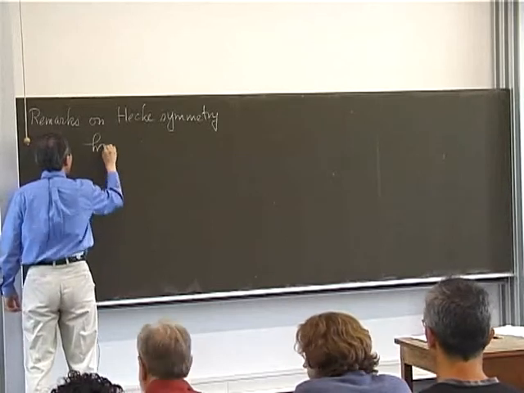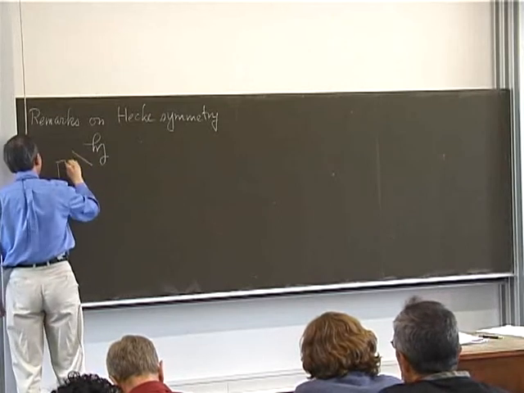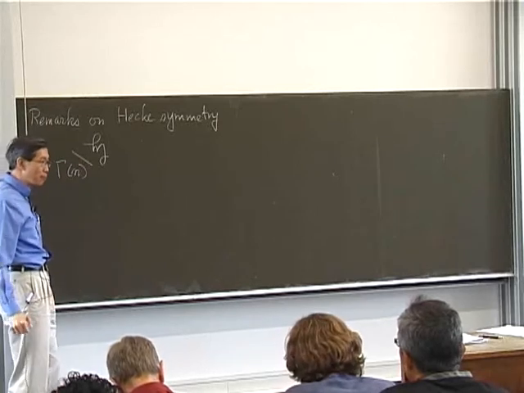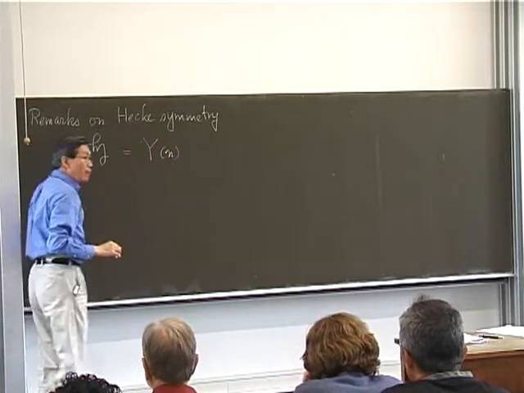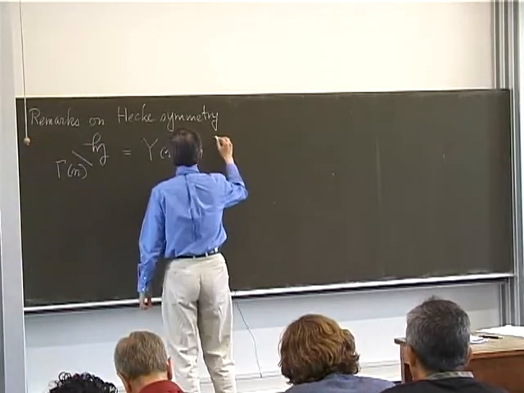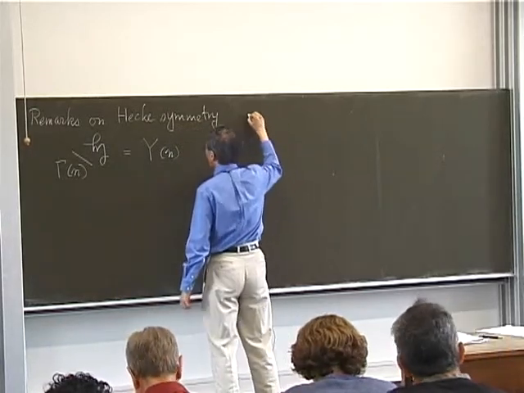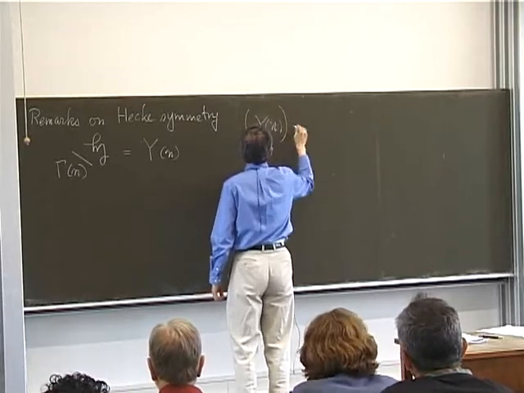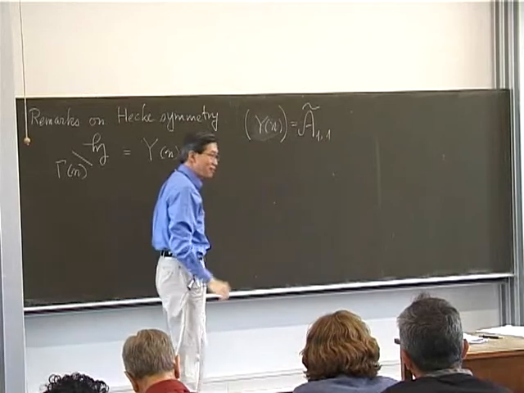Okay. So I take the upper half plane, which I denote by H, and then we have, well, everybody has seen them. If I take an n, think about the principal congruence subgroup of level n, and this, I guess, is usually denoted by Y(n). And as n varies, we get a tower of modular curves. Okay? So we think about the system of Y(n)'s, and this in our notation will be sort of A11. This is the modular curve.